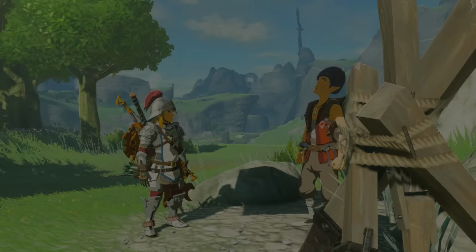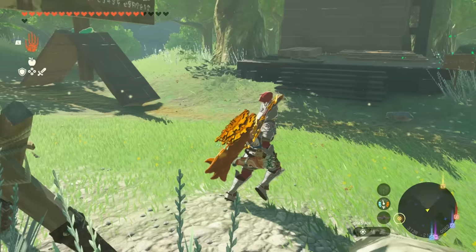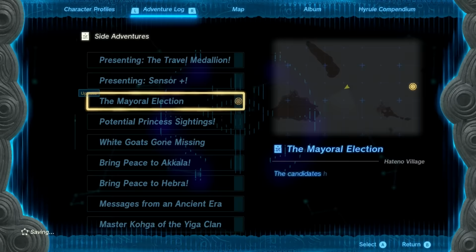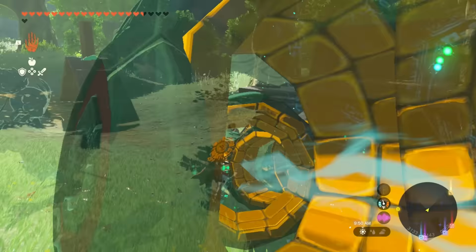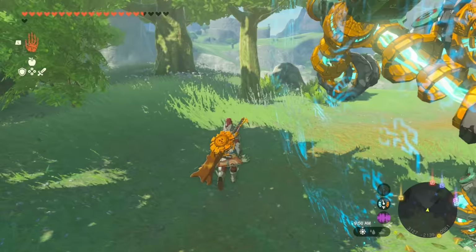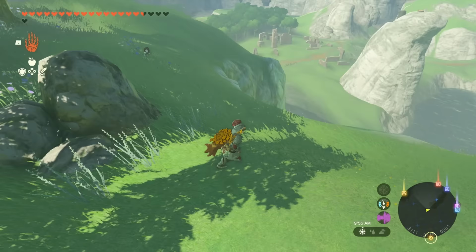All right. Red rupee. Nice. All right, so if we look at our compendium, I have three monsters. I need two more monsters. It's something that we can just do later. You know what I mean? Come back. There's a fast travel point there. There's no rush to do it now.